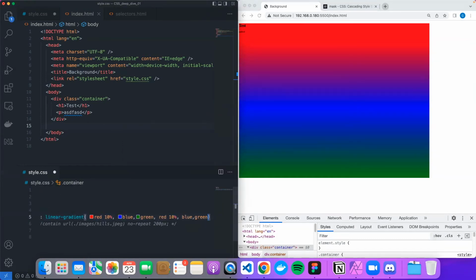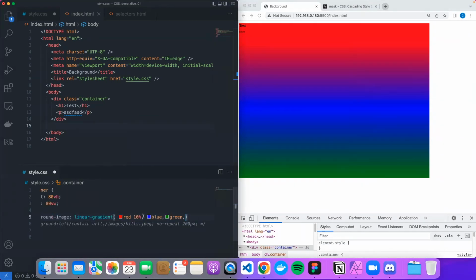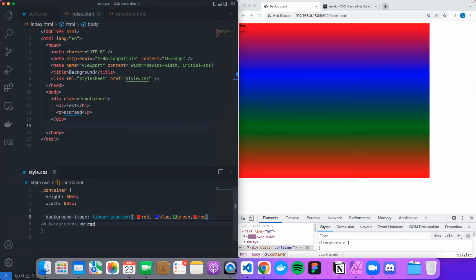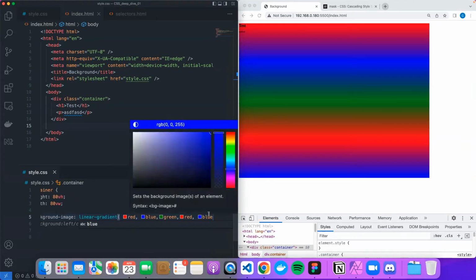I think we can have any number of colors, there's no limit on the number of colors that we pass to this. What happened? There's an extra comma here, so it's messing up. So there's no limit. I can have a red here, and again blue here, and go on and on. But you'd have to enter it manually. Yeah, to keep going.